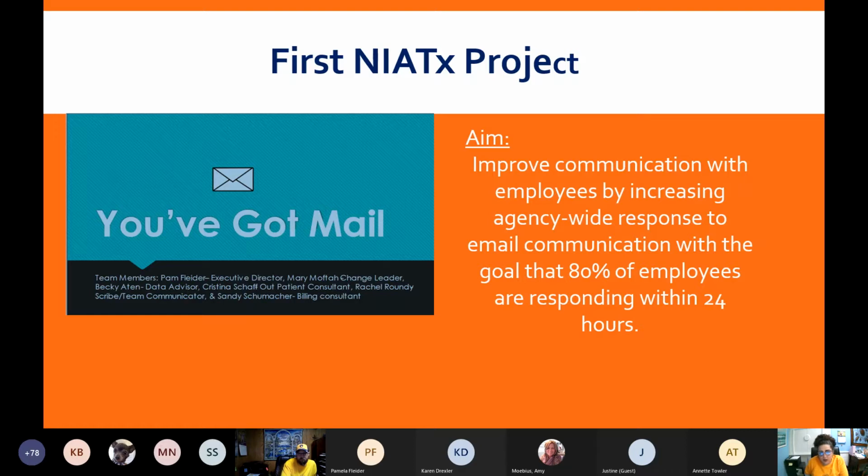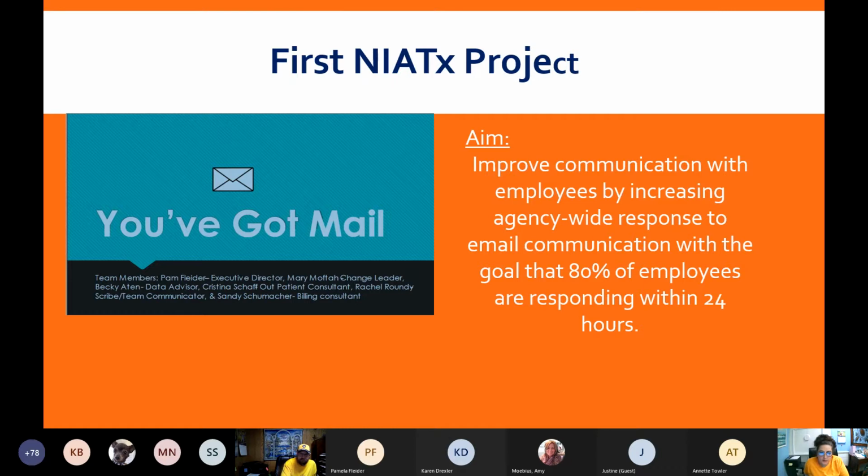And we did a lot with working with the NIATx model, and that is the quality assurance model that Pam was mentioning before. After we would complete an easy compass on whatever department or agency as a whole, and we've gotten those low-hanging fruits taken care of, there would be some bigger coconuts that we needed to get from the top of the tree down. And with that, we would use a more targeted quality assurance model, and those are the NIATx projects.